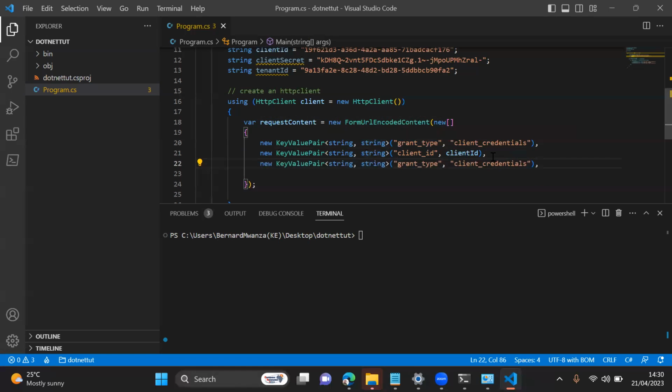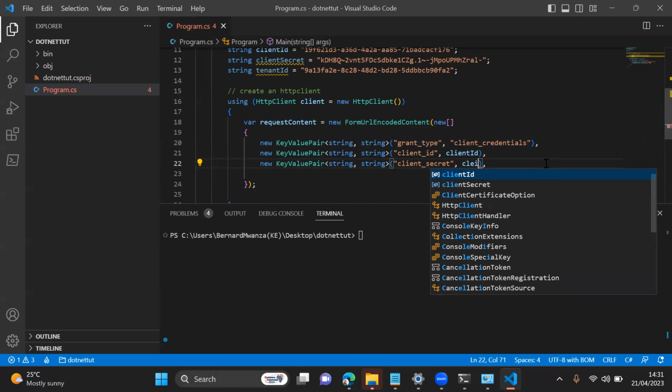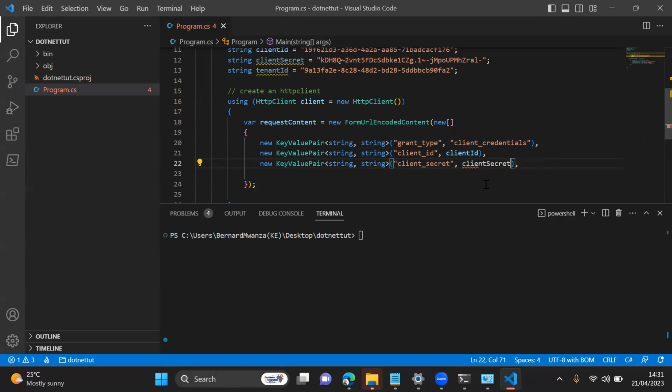So next, it's going to be client secret. Here we're just going to remove the client credential and pass in the client secret variable there. Next is going to be the scope.